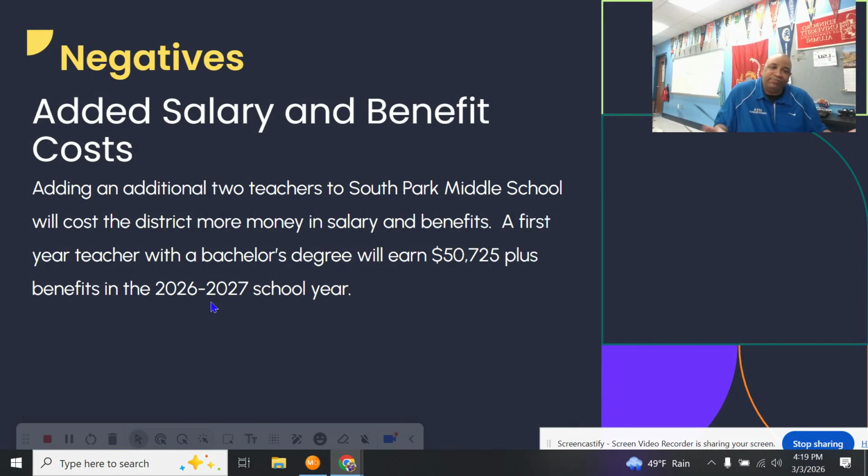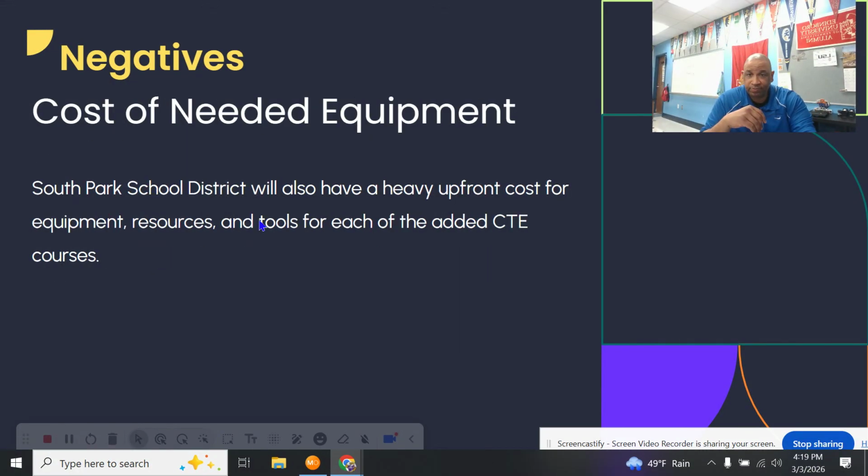You might have $150,000, but we're giving the kids an opportunity for a career choice that they want. We're giving the kids an opportunity to do something they love. By doing this, we're going to hopefully raise those graduation rates. We're going to hopefully raise those attendance rates. That's what we got to do as a school, all right?